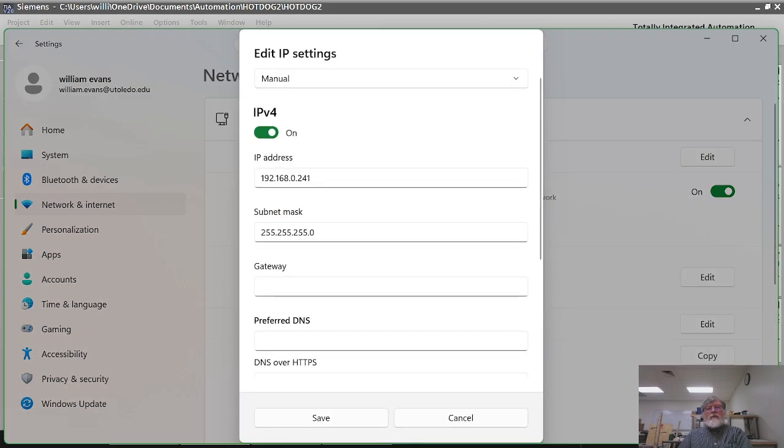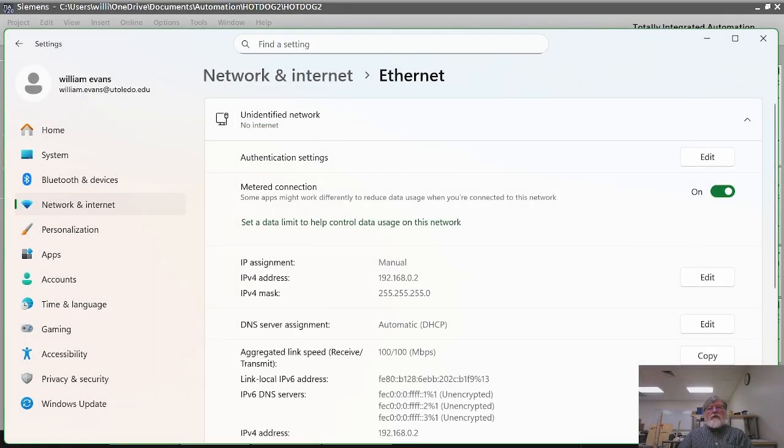We want to edit that. We want to make that 2. Okay, and save that, so it's saved. Okay, so we want to see that that address is our address for our computer. All right, so we've got that settled.